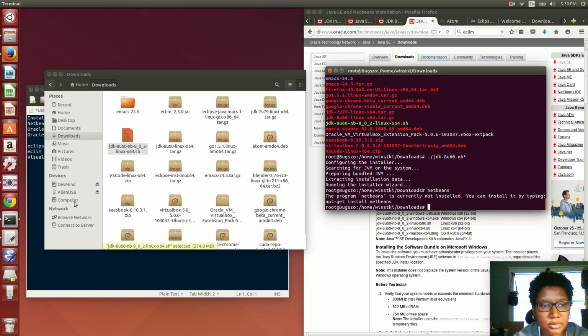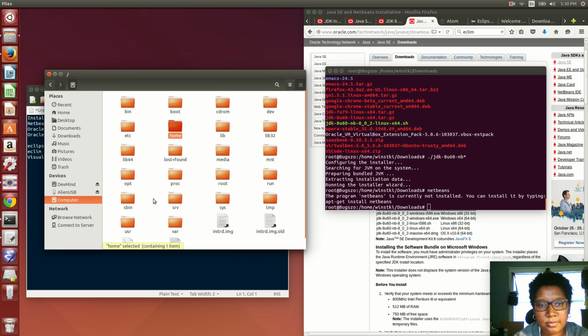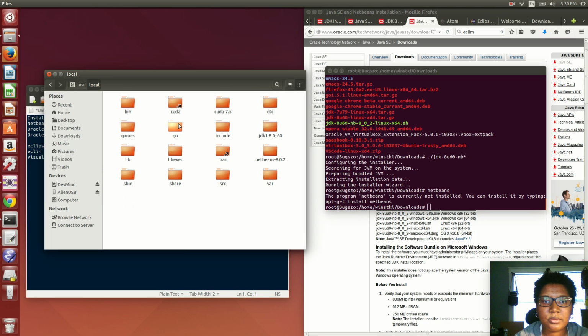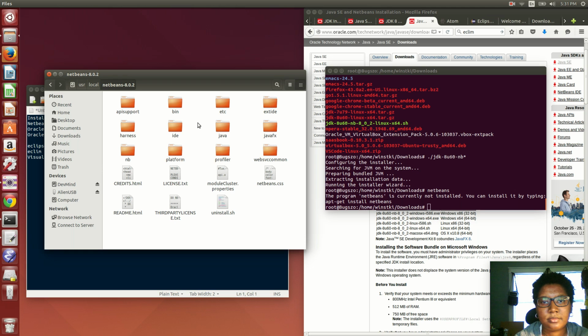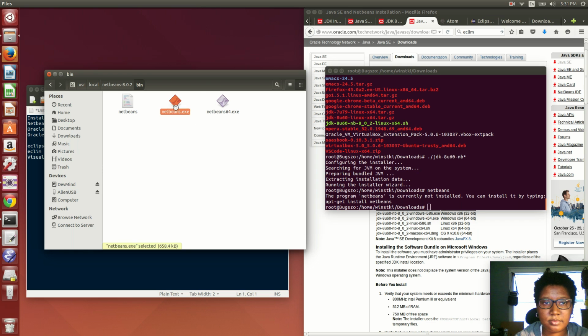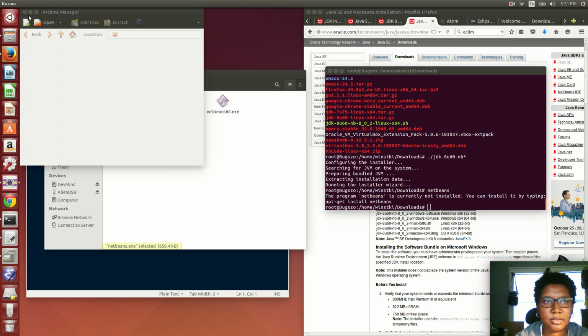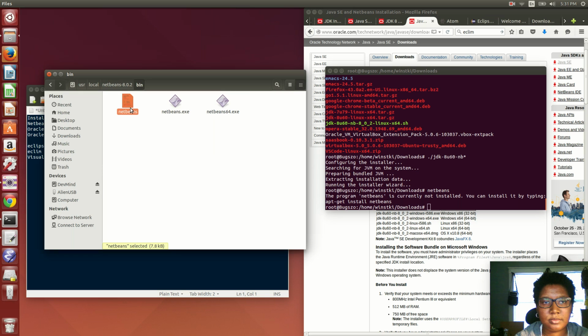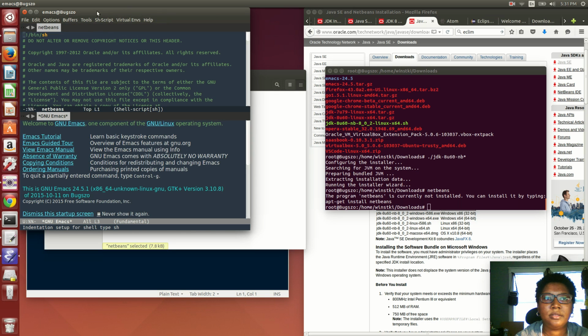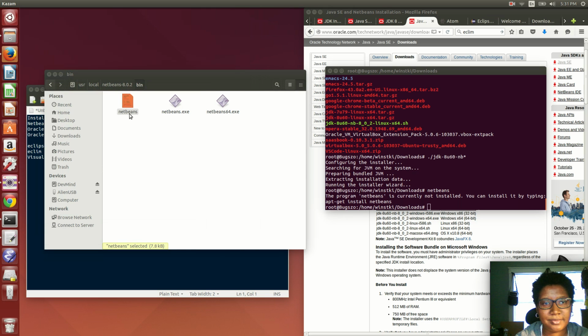Go here, computer, to /usr/local, where NetBeans is installed.